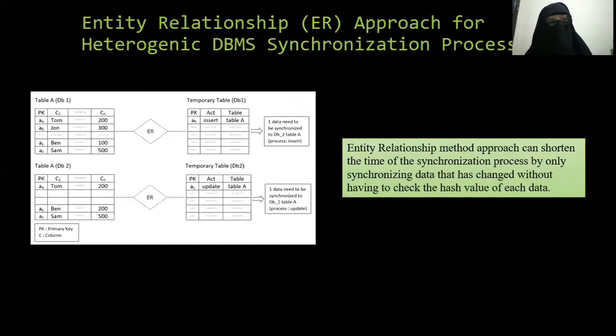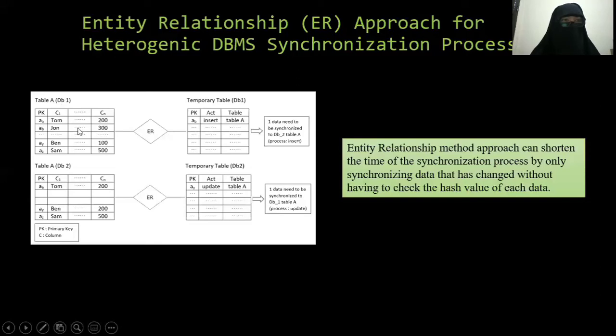When the data at table A on database 1 is changed with primary key AB, this primary key AB is in table A at database 1.